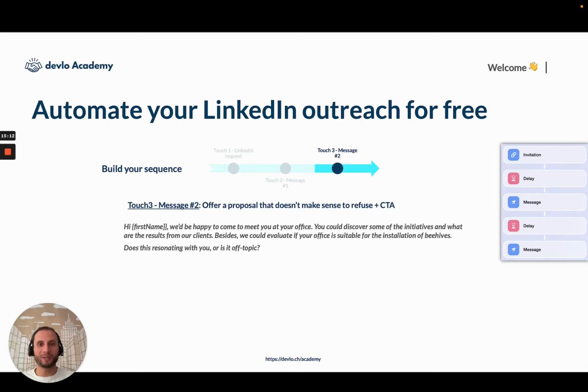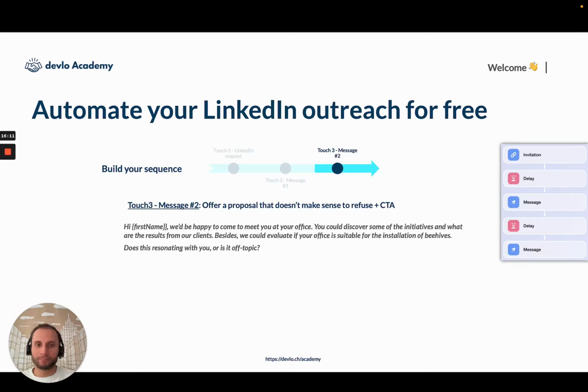You have an interest-based CTA, you are offering them an invite to come and meet them face to face. And this is a fantastic offer because you are actually offering to meet, to evaluate the feasibility of setting up beehives. You're showing them that you're ready to go the extra mile. If you can already prepare some sort of a draft for them, if you can show them that you have the willingness to understand their situation and their problems, and you can maybe offer a solution that you already tried with other clients.